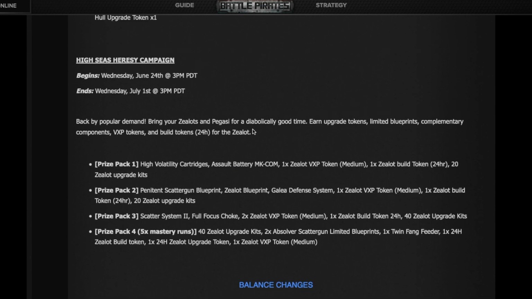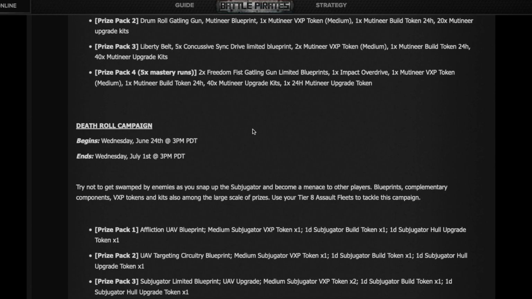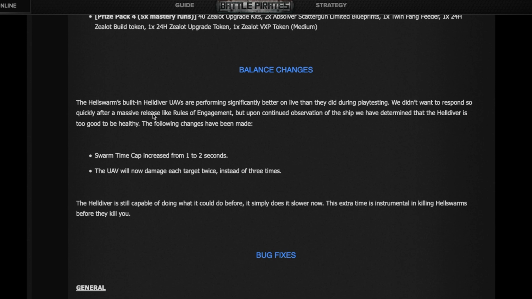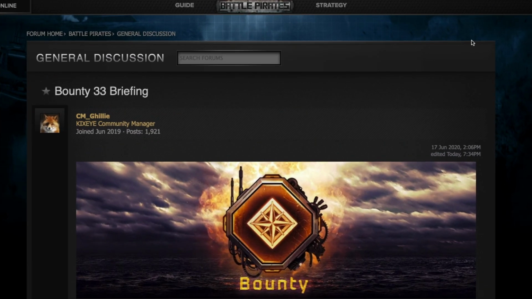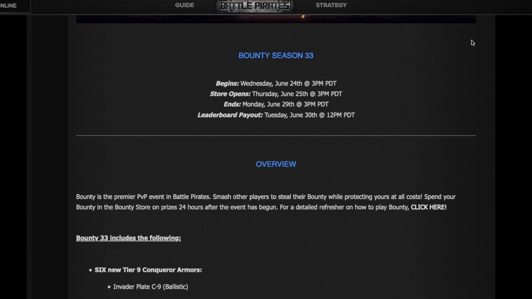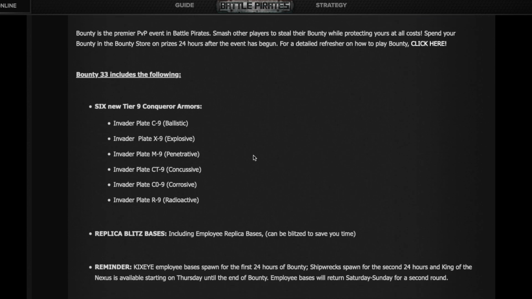I think the most significant thing is the TLC for the Mutineer and the nerf on the Hellswarm UAV. Let's move on to the Bounty 33 briefing. So I mentioned already when it starts and when it ends. After 24 hours the store opens, and these are the new armors. It's one for each damage type, one against each damage type, and they're simply called C9, X9, R9, and so on.